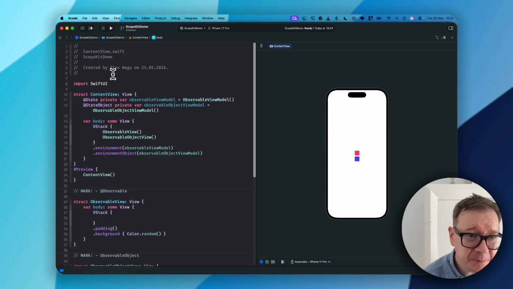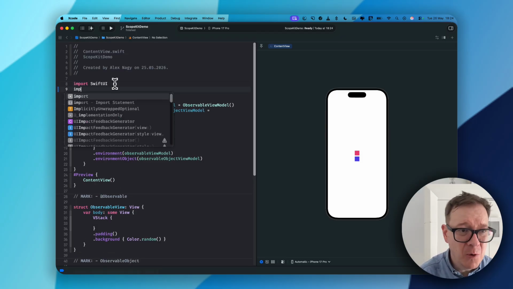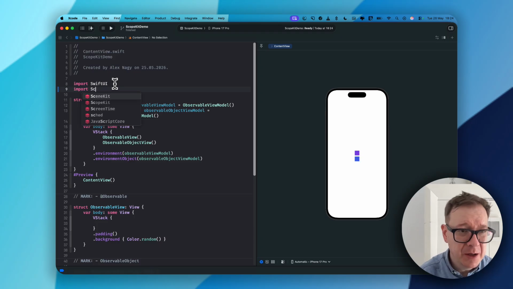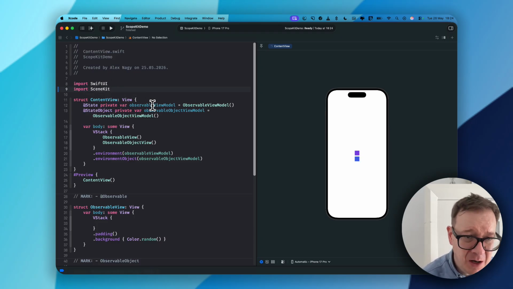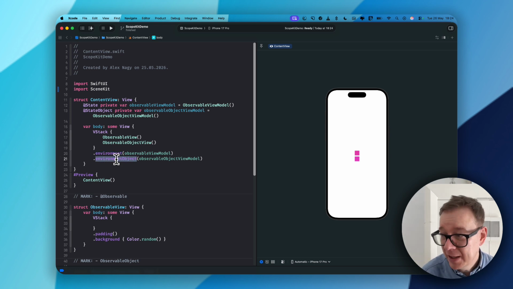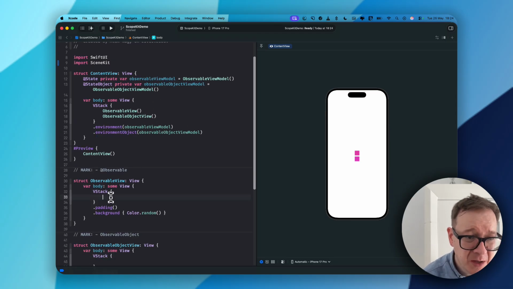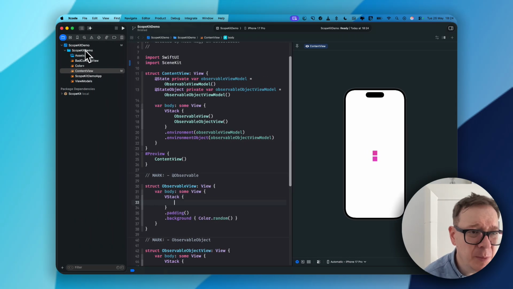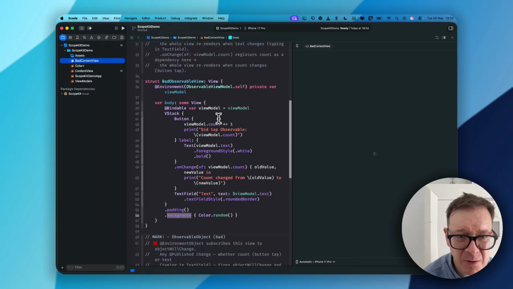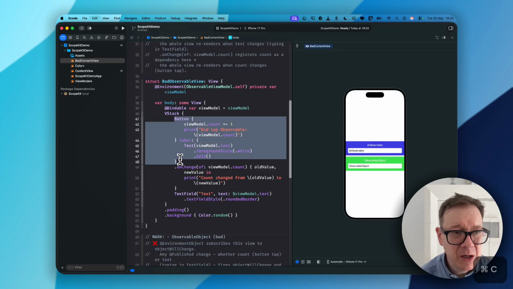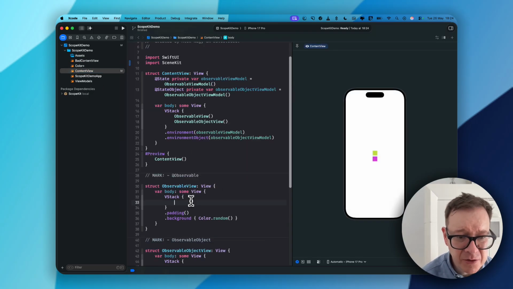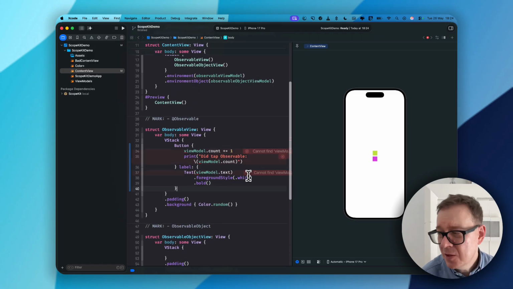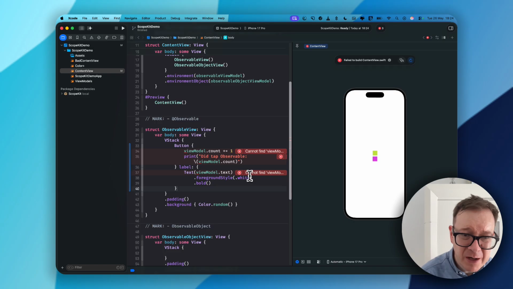So first things first, we want to import ScopeKit. There we go. And we already have our state object set up and injected as an environment object. Okay, so that thing's done. Next up is to create our button. So what I'm going to do is just copy out the existing button right over here, so we have a little bit more time for explanation, and just paste it right over here. Okay, so we have this view model, and we're just going to do the count.